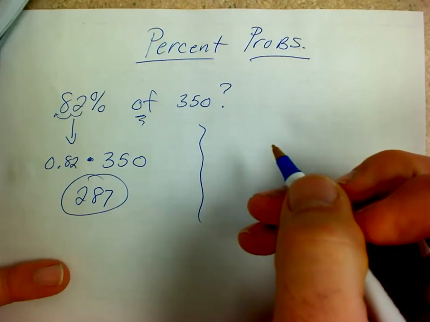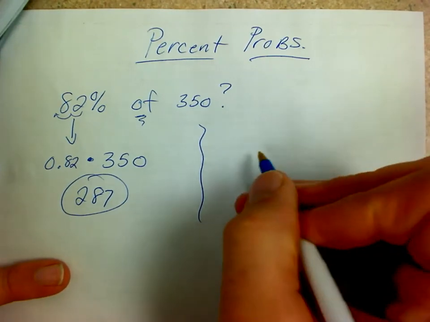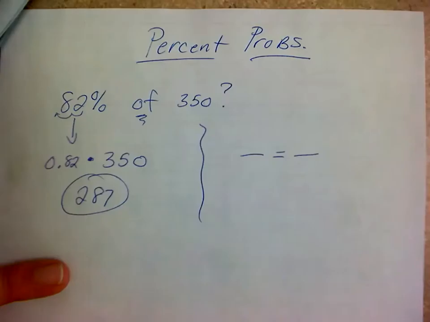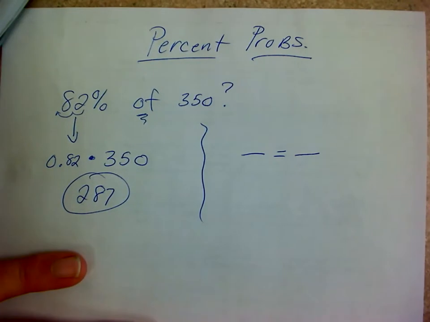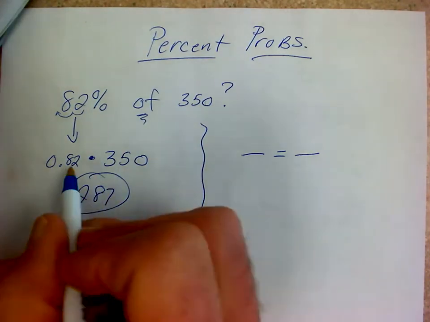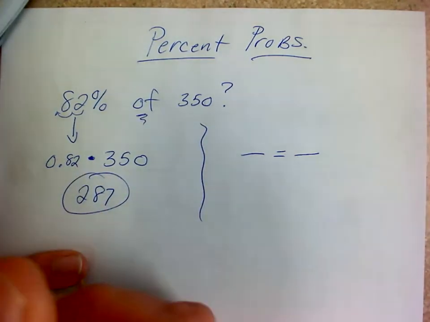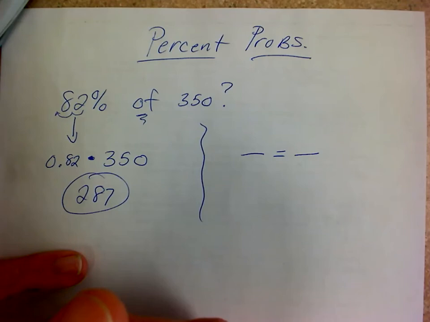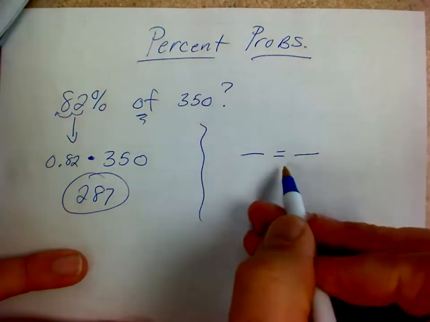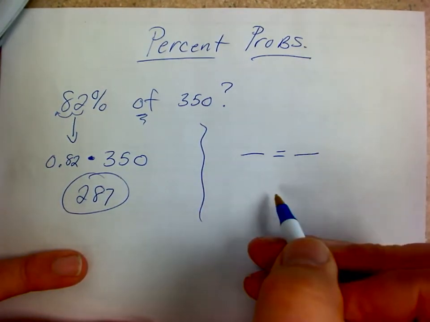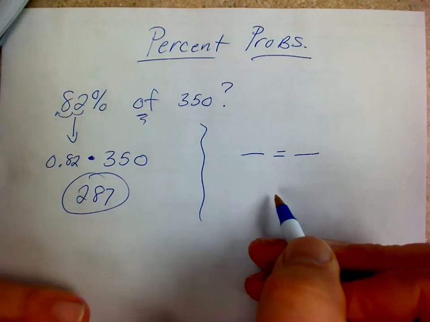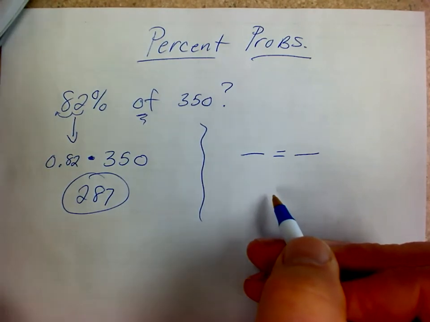The other approach is we can tie in our proportions. A lot of us have become fans of proportions. We're going to use these a lot in class, especially as we go through this chapter. We can build a proportion to help eliminate trying to figure out what to do, because this one was a multiply problem, but not all percent problems are going to be a multiplication. So what the proportion does is it eliminates the guesswork. We don't have to try and figure out what to do. We just have to get it built.